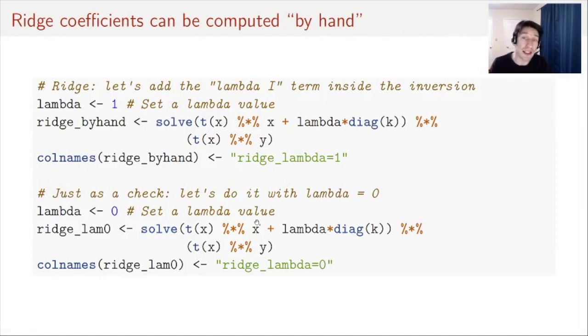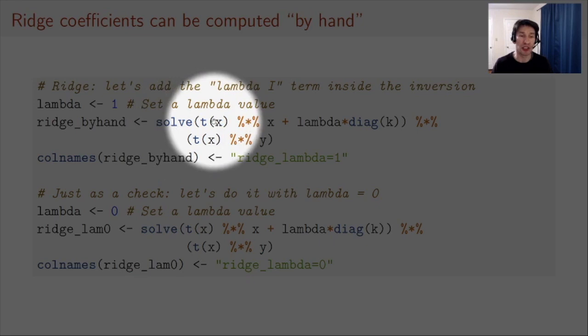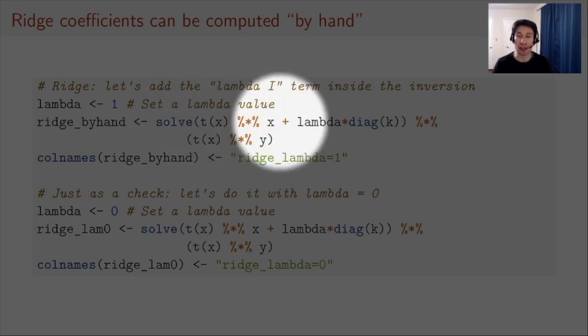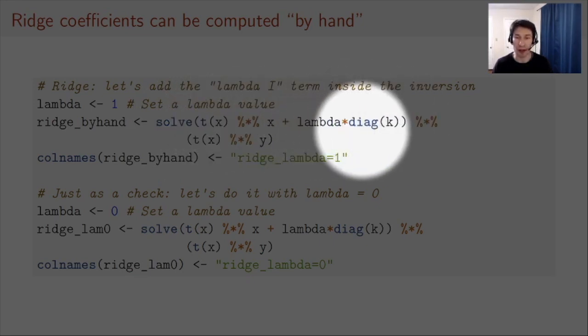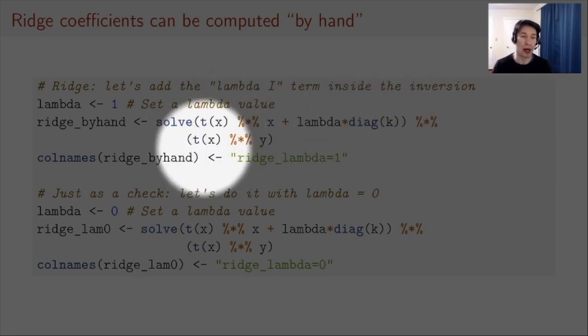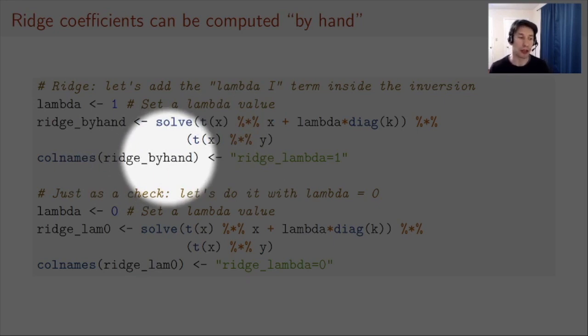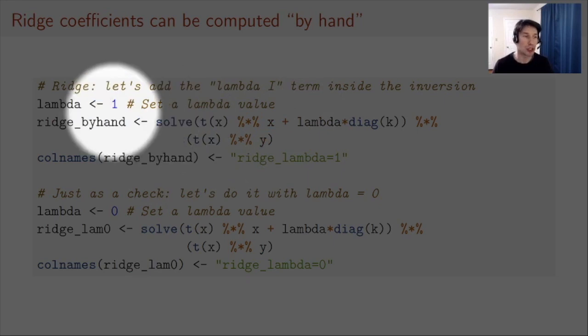And now we're going to do the exact same thing, but with the ridge. So what does ridge do? It's still x prime x inverse, but in the inverse you still have lambda times this diagonal, this identity matrix with a diagonal row of ones over k rows, times x prime y. These are going to be our ridge coefficients by hand. What lambda value did we choose? We took lambda equals 1. Just as an example, this value is not more meaningful than any other.